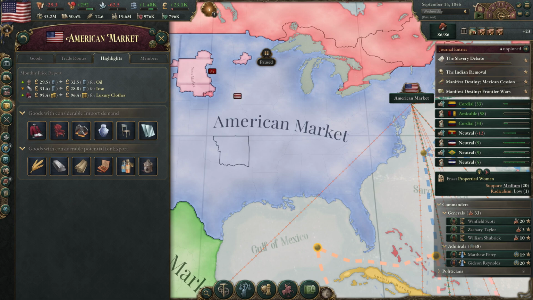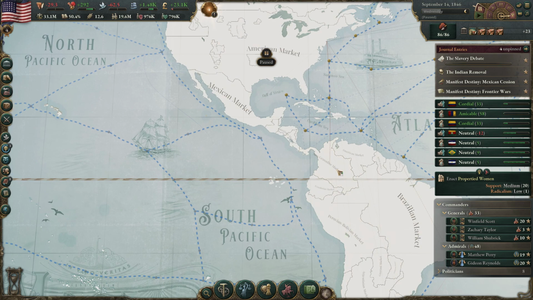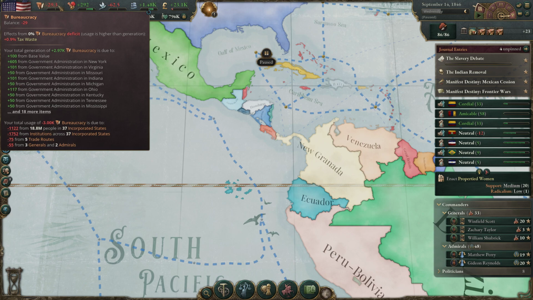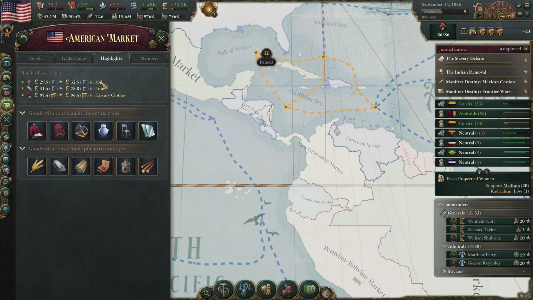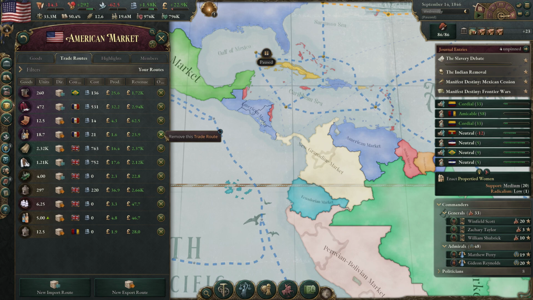Let's send that to the British, because we've got a trade agreement with those. Anything I can get from... anything I can get from New Granada. So what am I using this on? From trade routes. Who are my trade routes? French. Right, it's always the French. Let's cut some of these French ones down. Yeah, that's not making me any. Okay, so at least we're on a positive.